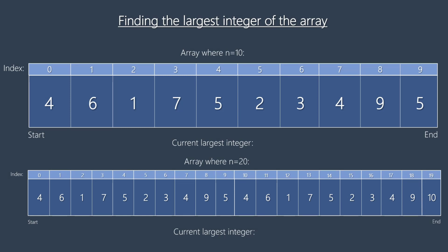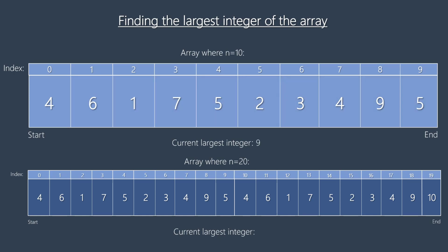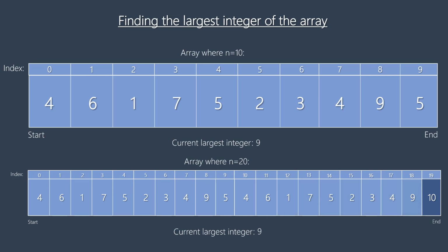Since we can only access each element one by one, if we don't access every single element, then we have no way of knowing if we've found the largest integer in the array if we've left any elements unchecked. For example, if you're going to check through the array from left to right, the largest integer could lie all the way on the right hand side and you would be none the wiser.